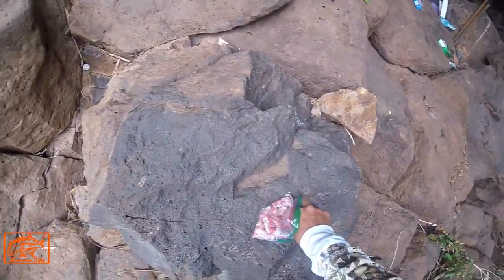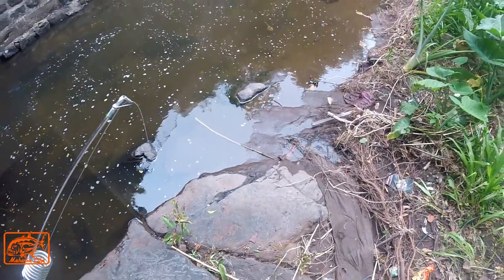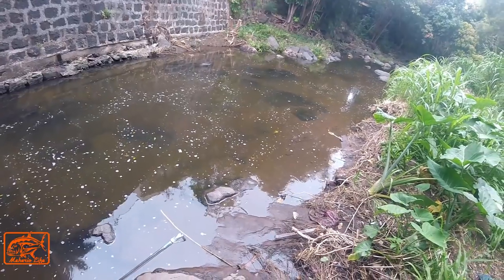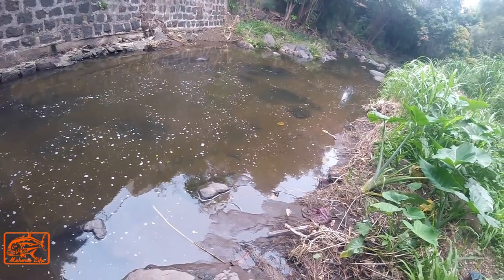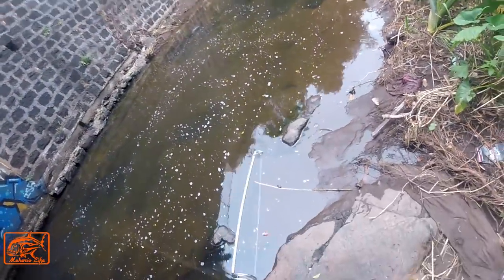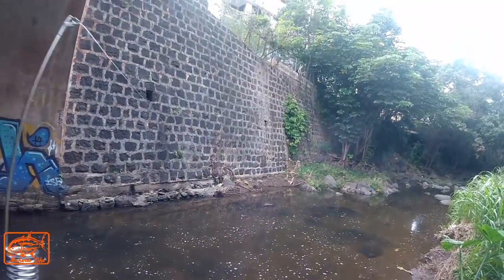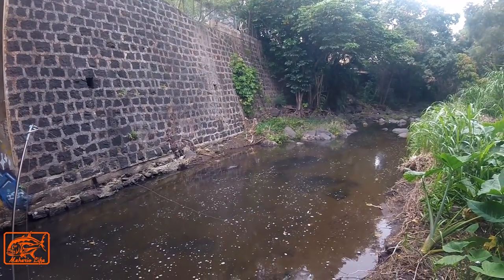Let me get the bait. All right, guys, this is really working out. Maybe I can bake it a little bit more so it's a little bit harder so it lasts longer, but I'm gonna tell you that the fish love it, and it's because it's got a little bit of shrimp. See the fish. You can feel them.